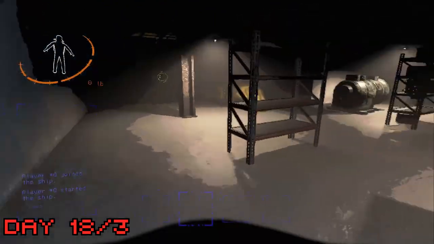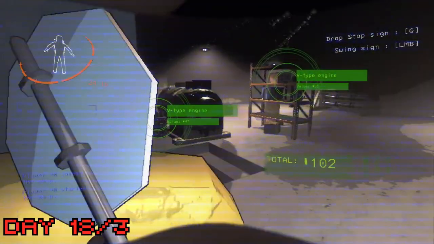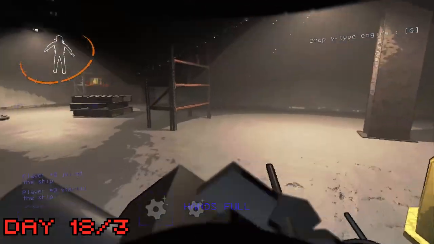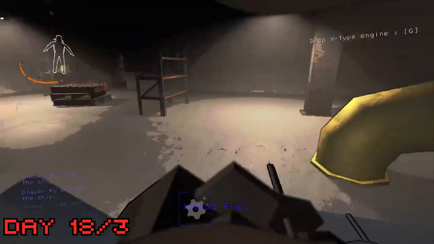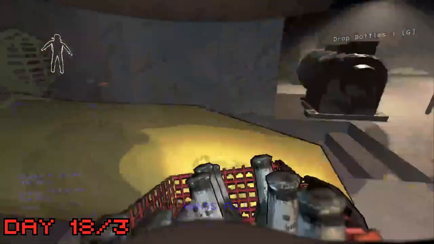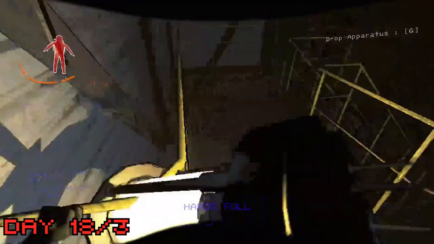In the room was a stop sign, an apparatus, 2 V-type engines, and bottles. Both of the engines were vaguely behind cover, but the bottles were basically right in front of the turret, so I grabbed an engine and the stop sign on my first trip. I got the second engine out, then waited for the turret to be facing away from the bottles before nabbing them, stashing them in the next room over, and then getting the apparatus. I did take a bullet doing that, but I did walk away from it.